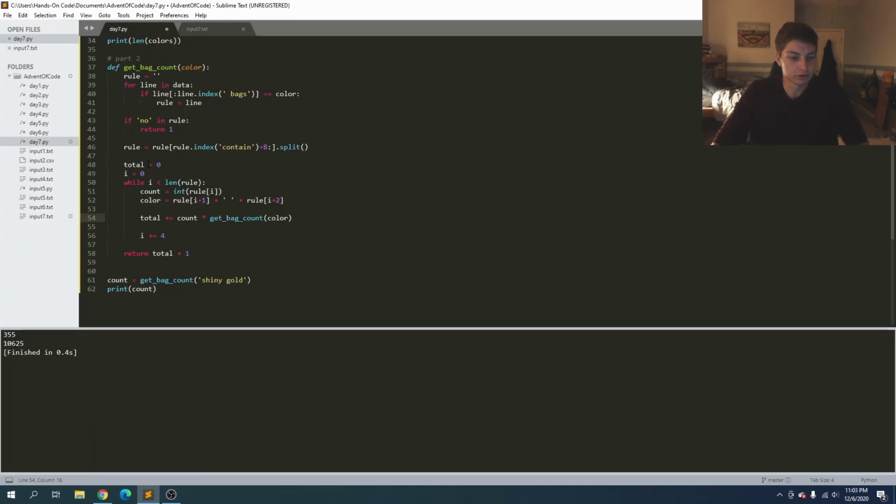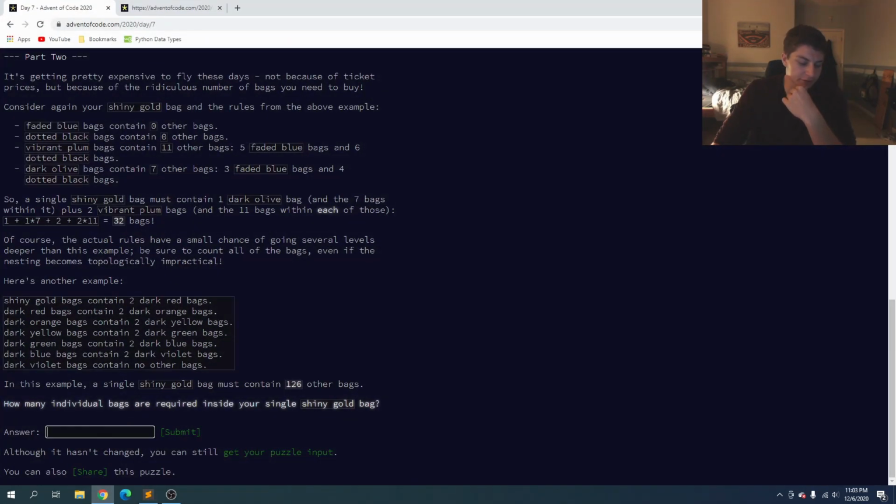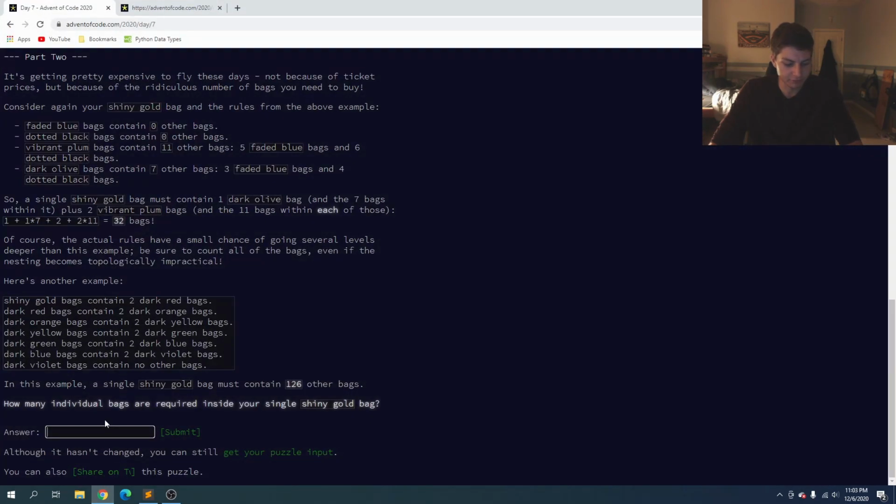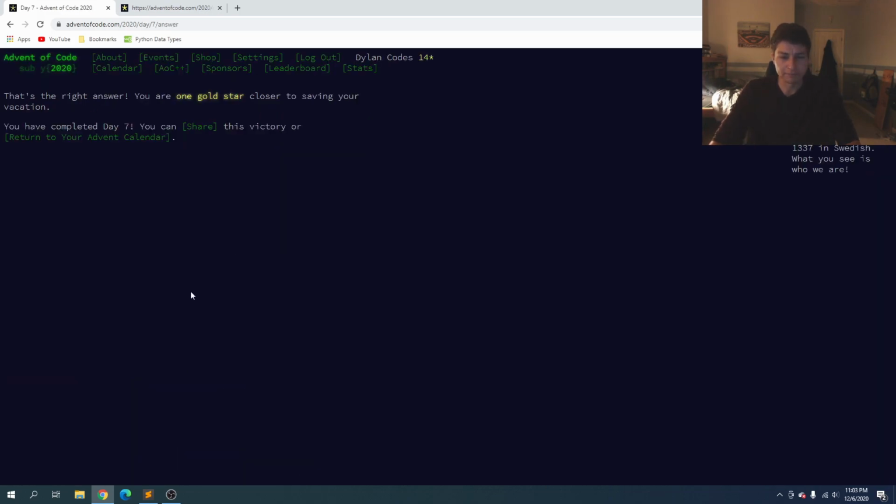Looking at the code, I cannot really figure out what's going on, but I have the feeling that we accidentally counted 1 extra bag for our original shiny gold bag, because the shiny gold bag isn't holding itself. So I'm just going to take a guess, and if we run this again, so that would be 5312. Okay, and there's the answer.